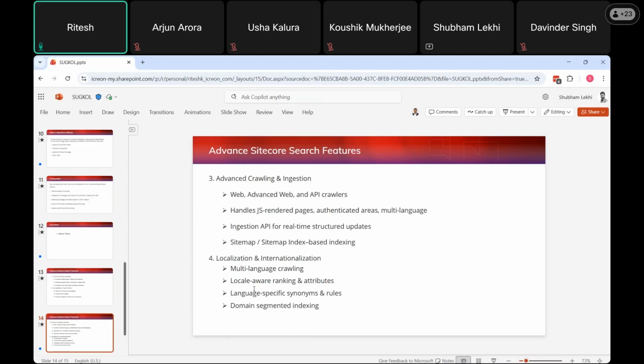One thing, I know we're left with 1 minute. When we migrate, suppose you have done the setup in one environment for your search and you want to go live, I think only attributes can be copied, right, Shubham?